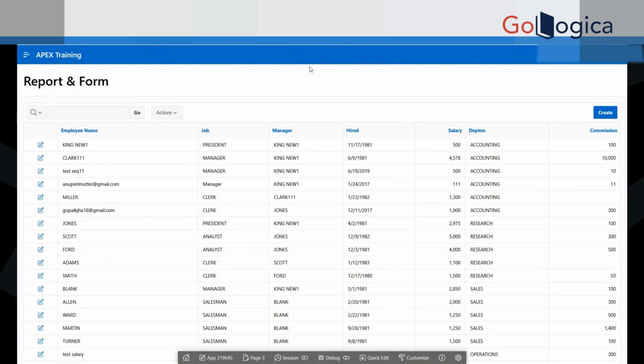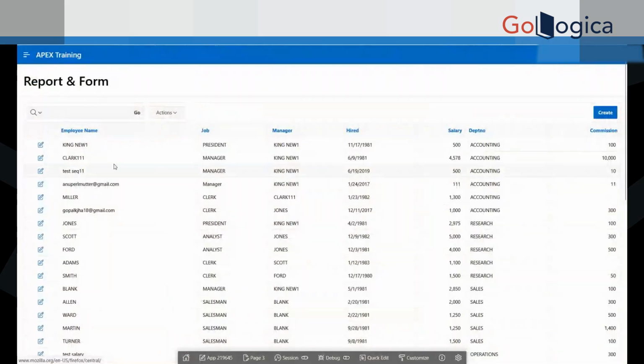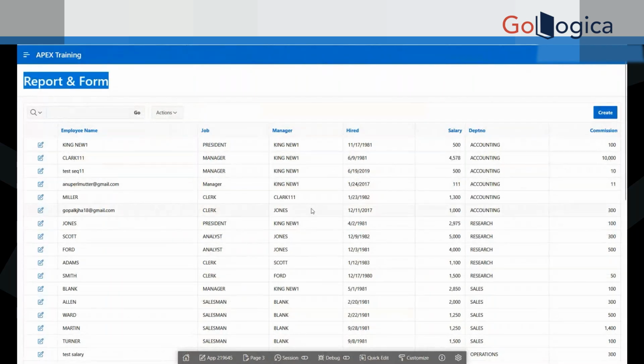So I got it so far. Any questions so far about the page, page rendering, page details? Page rendering is called that because when you are running a page, you see some data on the page, right? Currently in this page, this report appears.